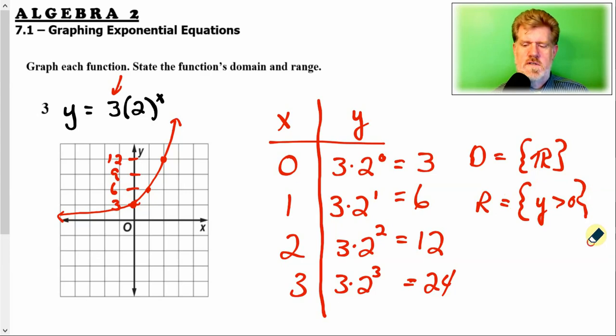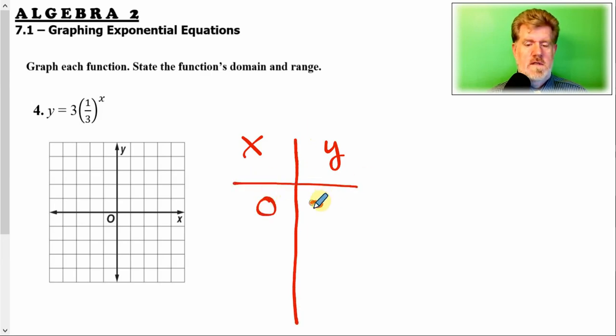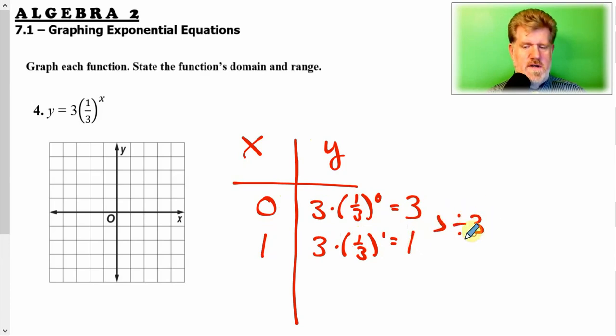Oops, that's a terrible one. I was priding myself in doing really well with them, and all of a sudden that clunker gets thrown in there. Okay. Notice we're starting with a value of 3, and our scale factor is 1/3. All right, 1/3 to the 0 is 1. We're starting with 3, like you kind of figured. But our scale factor is 1/3. It means every time we go on, we're multiplying by 1/3, which means the same as dividing by 3. So if you think about it, we're dividing by 3 every time.